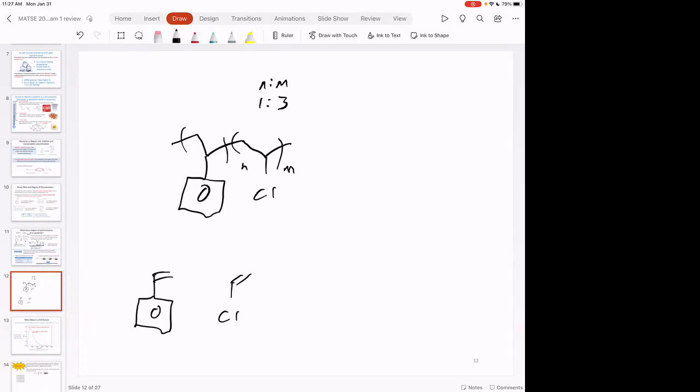Yes. So you can do 1 plus 3, have that be the total moles, and you do 1 divided by 4. Yeah, perfect. 4 equals total moles. And so the N mole fraction is 1 over 4, and the M mole fraction is 3 over 4. These guys add up to 1. We're good. And so you can make 1 over 4 25% if you want, and then make it 0.25, et cetera, et cetera. But remember, you really want to use mole fraction.